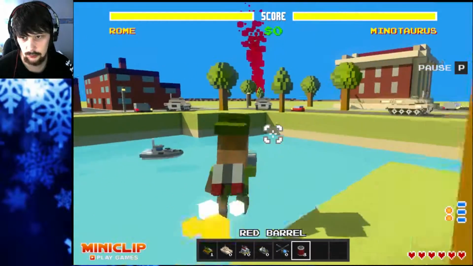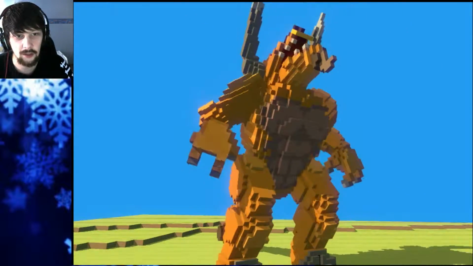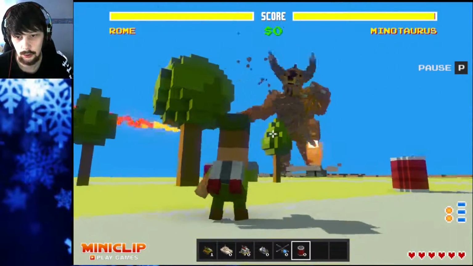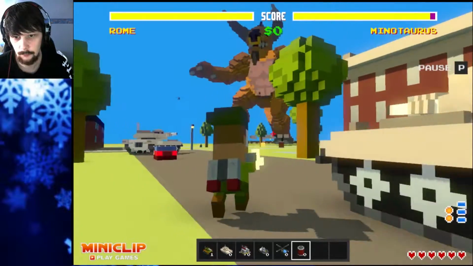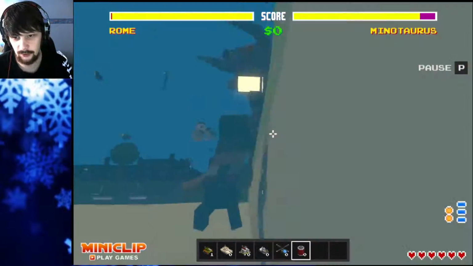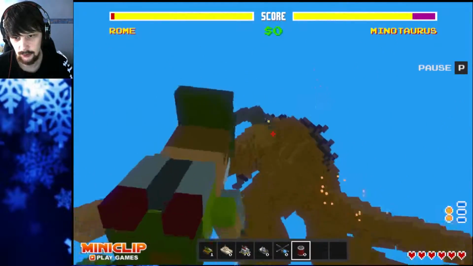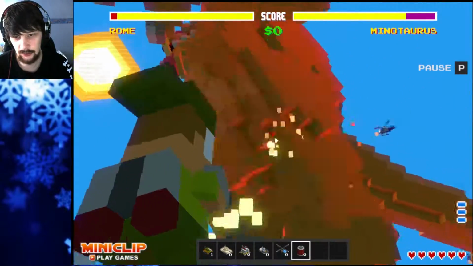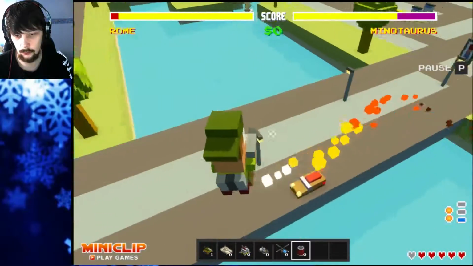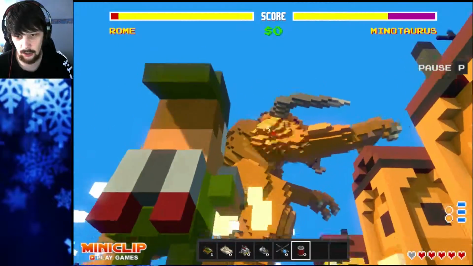Oh wait, let's try and do something with the barrels. Minotaur! Oh wait, it's probably not the best idea to put them next to my turrets and stuff. I have a feeling that didn't do shit, because he was probably not near it. No! Here! Kill me! Kill me, please! I need to save the civilians! Hello? Oh, he hit me. He hit me hard. Choppers, do your work! Do your freaking work!